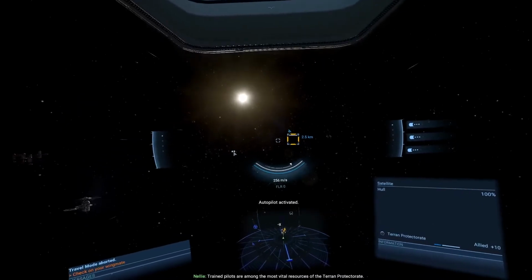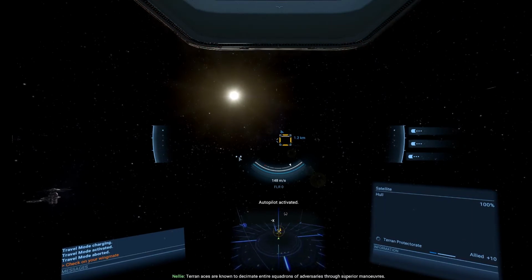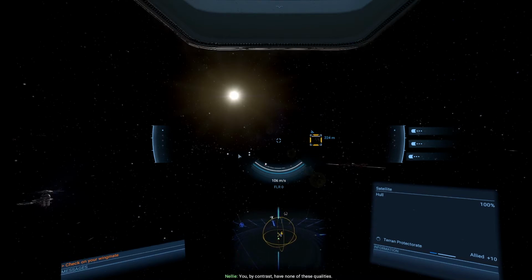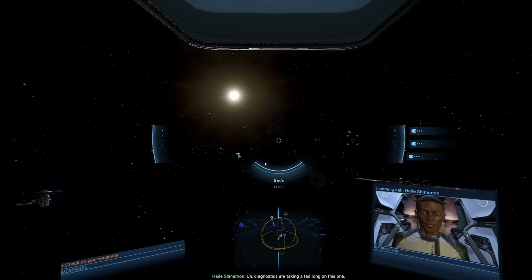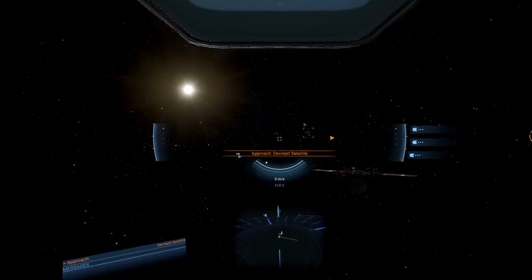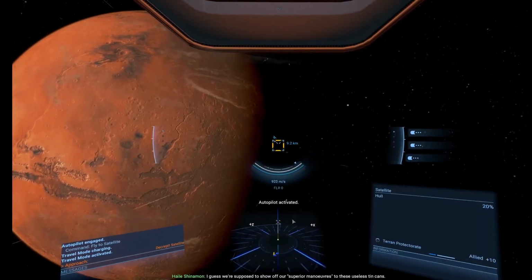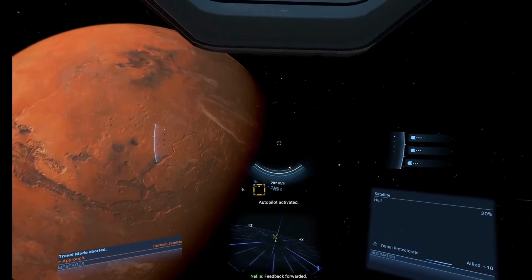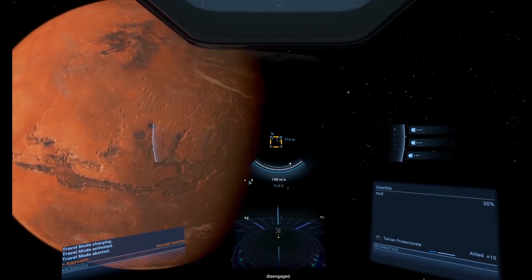Trained pilots are among the most vital resources of the Terran Protectorate. Terran aces are known to decimate entire squadrons of adversaries through superior maneuvers. You, by contrast, have none of these qualities. Gee, thanks, Nellie. Diagnostics are taking a tad long on this one. You go on ahead. I'll catch up with you. Man, that guy's ship does not like him. Engaged. I guess we're supposed to show off our superior maneuvers to these useless tin cans. Feedback forwarded. Oh no! Autopilot. Poor Cinnamon.